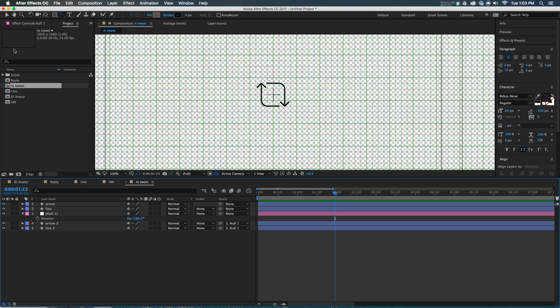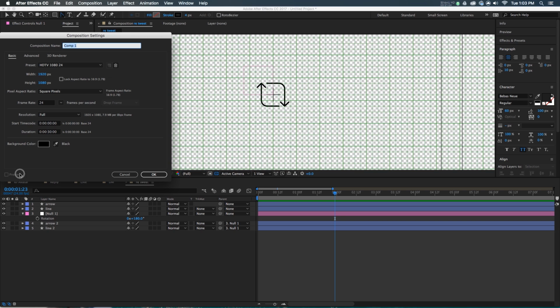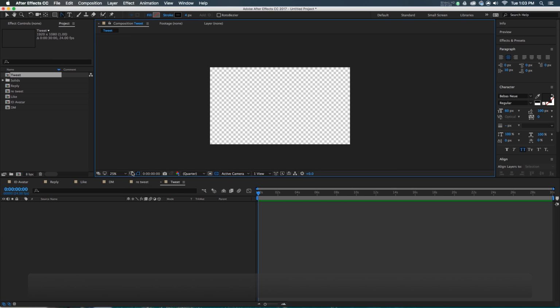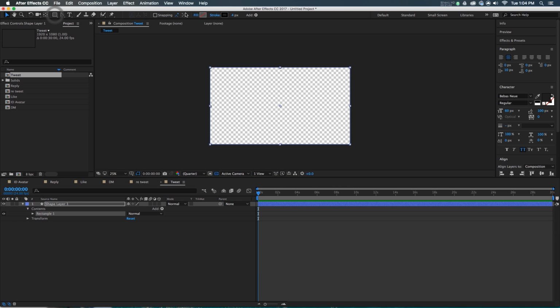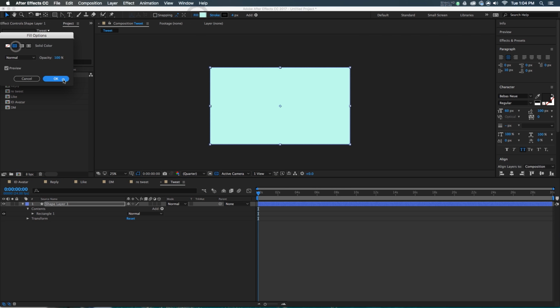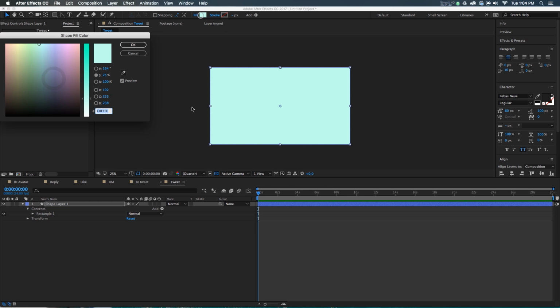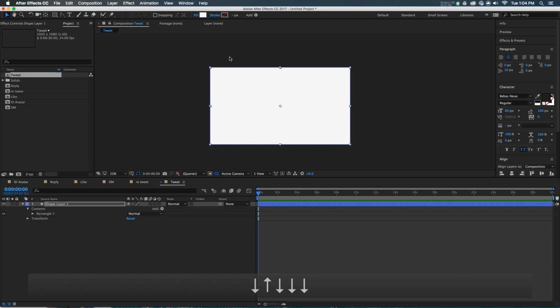Let's put it together. So we'll be creating a new composition. This is going to be the tweet, the big tweet. You don't need the action safe, you don't need the grid. This is going to work out quite wonderfully. Let's make the background rectangle. So we can just double click the rectangle like we've been doing, give it a fill, take its stroke away, awesome. And the fill is going to be a nice bright color, hue 0, saturation 0, brightness like 97 perhaps.